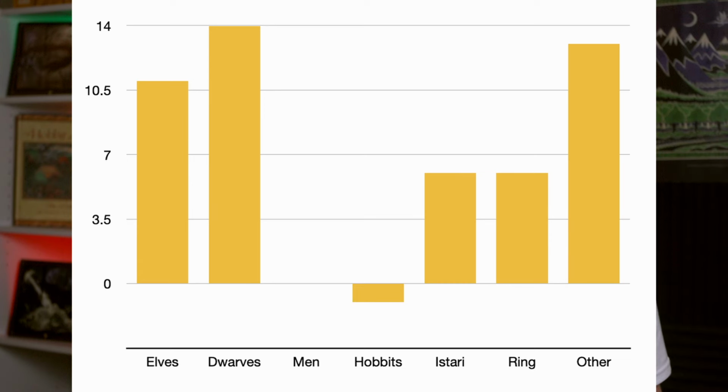Those are also talked about as being magic several times. When we looked at it this way, dwarves were on top and Men had nothing, and hobbits actually had a negative rating because there's one reference to hobbits with magic, and it is to say that they don't have any except basically an everyday sort of magic that helps them hide from people. Dwarves and elves definitely on top along with Gandalf.